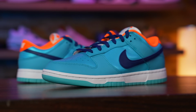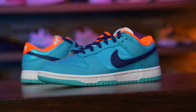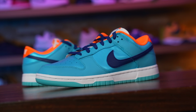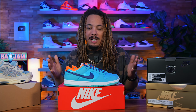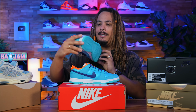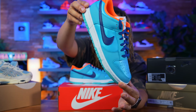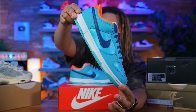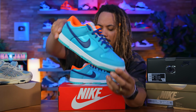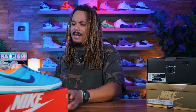So something else I wanted to pick up and add in on the arsenal. No secondary sets of laces though, and this is not a shoe that will be an issue getting your hands on. As stated before, they're literally sitting on various sites out there, but when I saw it, it caught my eye. It has a weird iridescent type of look going on on that mid paneling. I don't know if you guys can pick it up, but it has a specific shine and almost a color change to it. I don't know if it's the reflection of my lights or what, but it has a satin shine to it.